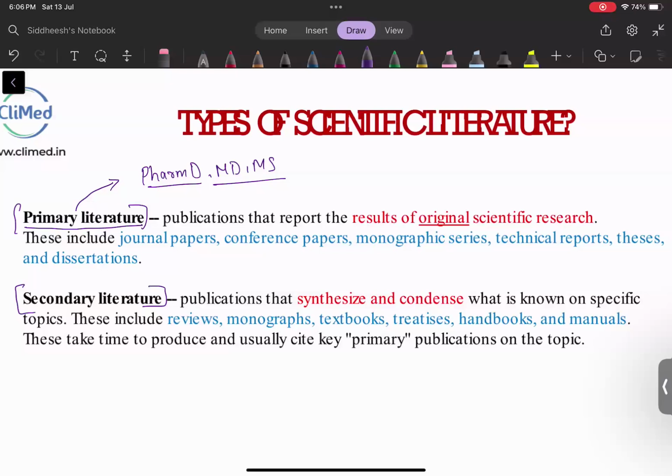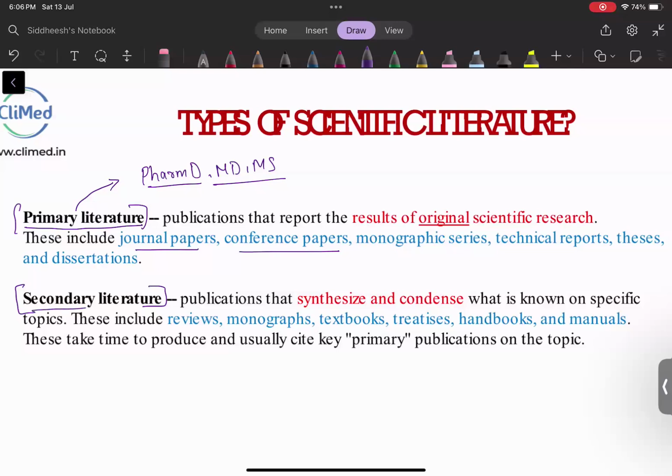If you are doing a prospective or retrospective study, it includes all types of publication afterwards. If you are publishing a paper in a journal or doing a conference paper, that is your abstract. Fine. If people are going for an abstract presentation or paper presentation at some journals, there are certain rules. That rule is what? You should not have published it somewhere else. That is the major rule we usually follow for conference presentations. The next thing is the thesis part. I think you are all doing your thesis as of now.